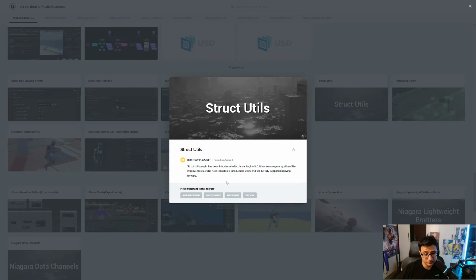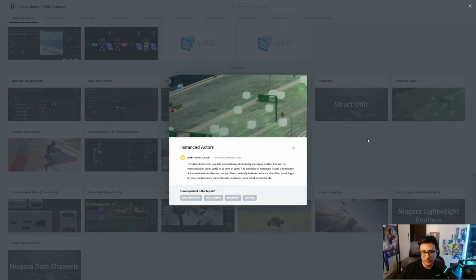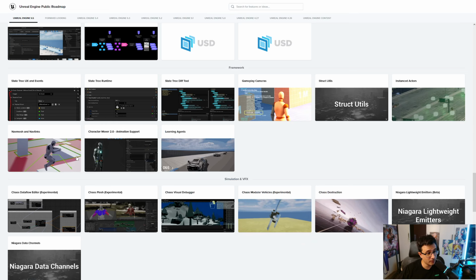Struct utils. Have no idea what this is. Instance actors. Objective of instance actors is to replace actors with mass entities to convert them to a fly between actors entities. So this is for mass, right? You can have a huge crowd of actors there. That's what I get from this.